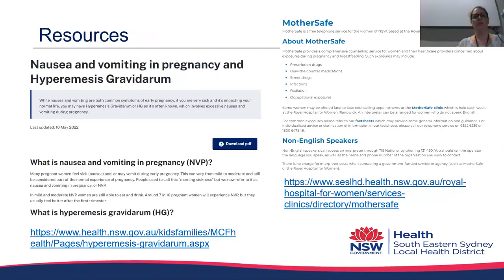A couple of resources of use: the New South Wales Health Nausea and Vomiting and HG resource page, and the New South Wales MotherSafe Medication Advice Line. Both have resources there for healthcare professionals and for the general public. In terms of nausea and vomiting of pregnancy, there are some really useful resources on there that can help clinicians and women to get symptom support and to aid them in their decision making around their care.